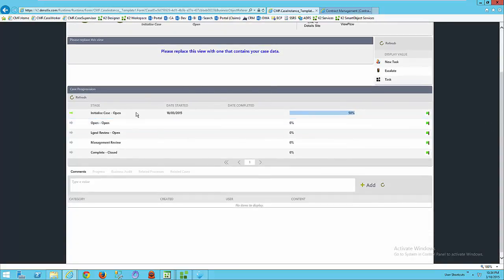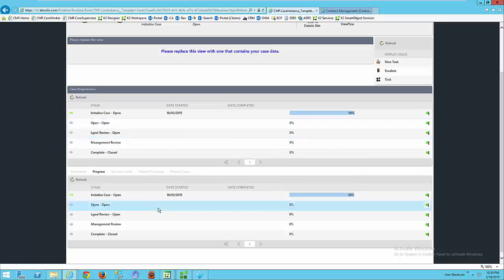So within this we have, as I mentioned, in progression we can see what stage we're at, how far through it is. Okay, and further below we have a list of other related information. So we have comments, so at any stage we can add a comment. Okay, we have, of course, the progression.